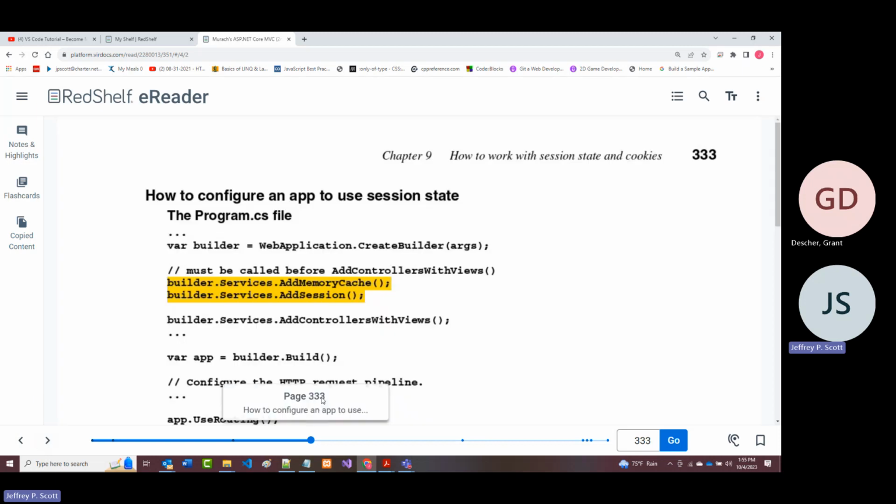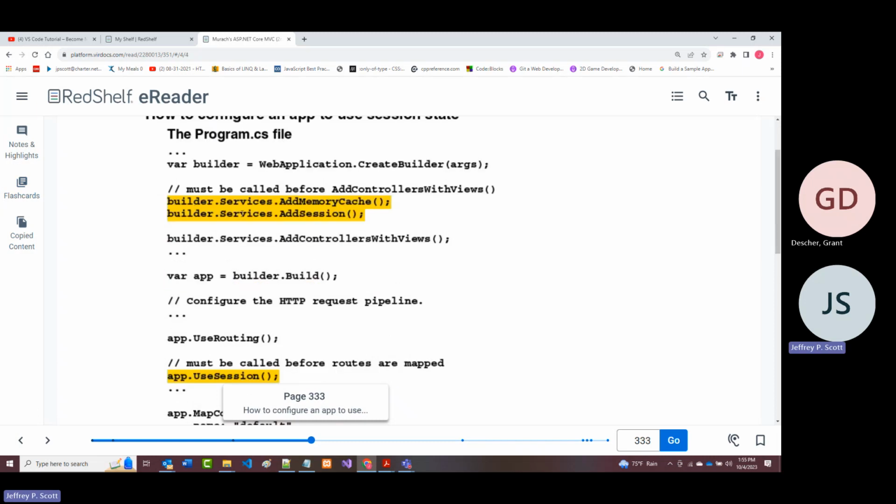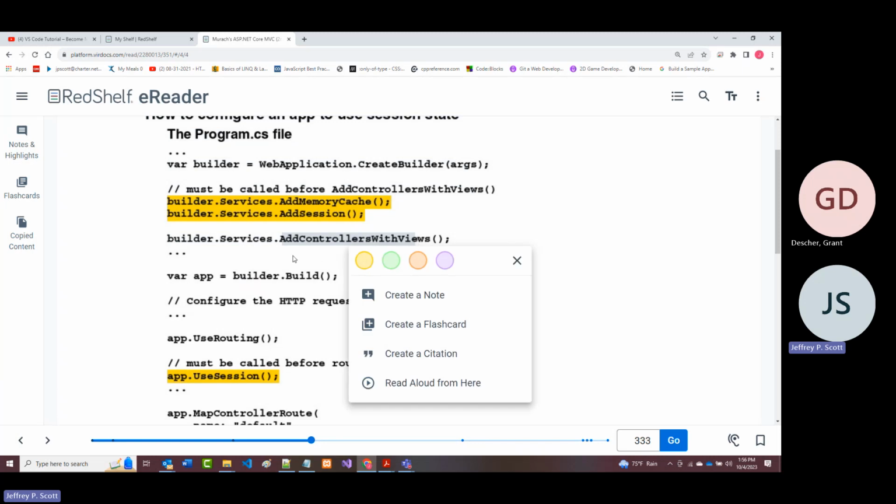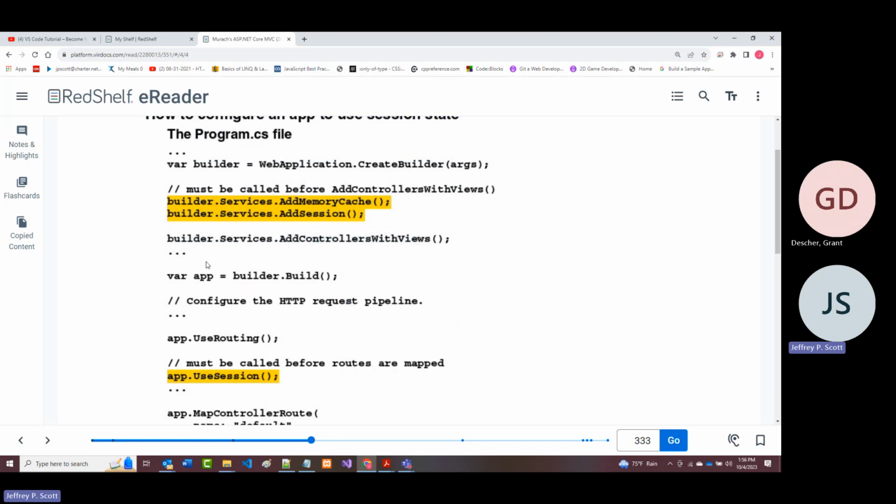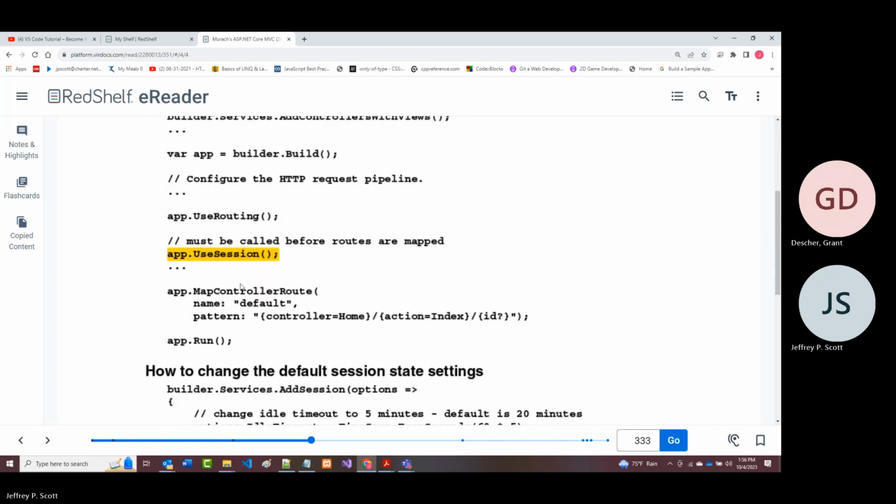When we take a look here, this is what they're saying. Notice this is new stuff and it has to come before this. What we've always done in the past is we've added our stuff after this, but now this has to come before. The add memory cache and the add session. And then later we have to tell it we want to be able to use the session.